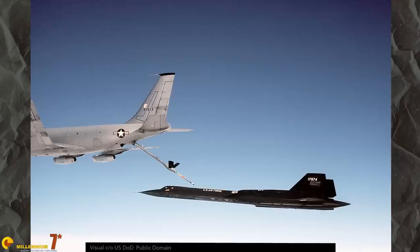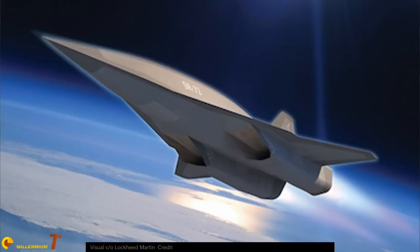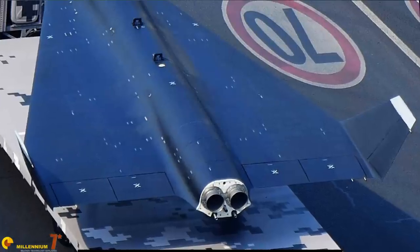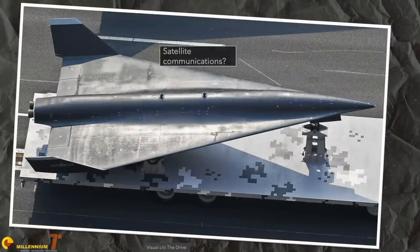High supersonic reconnaissance aircraft are nothing new — the SR-71 is still present in everyone's memory, and Lockheed Martin is working on the SR-72, or at least so it seems. Built today, it's not sophisticated technology, particularly if you're using rocket engines, provided the vehicle is designed to be intrinsically stable. Even guidance is not really a problem today — the WZ-8 seems to have what looks like a satellite antenna opening on top of the fuselage.